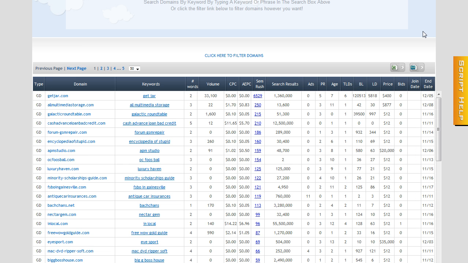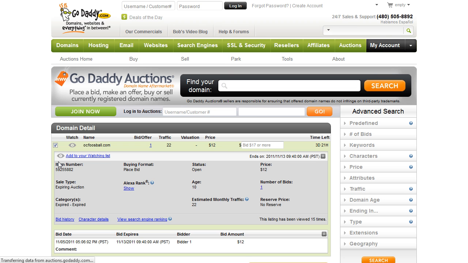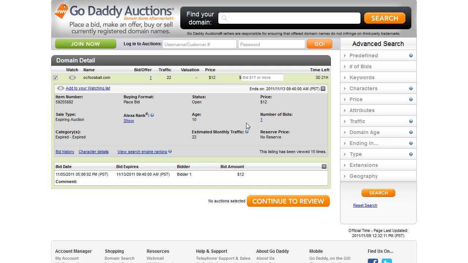But here's another cool thing to check out. Now, we saw that this ranks for those keywords. It's not very exciting as far as links and page rank. Domain age is nice though. But let's take a look at the current auction going on at GoDaddy. So I click on that link, and here we go. This domain is still open. Okay, it ends, let's see, November 13th. It's 4 days from now. Only has one bid, 12 bucks, no reserve price.